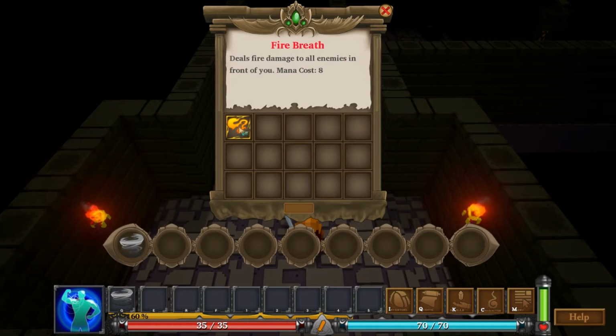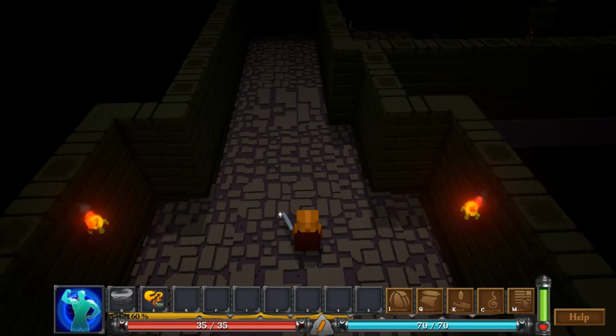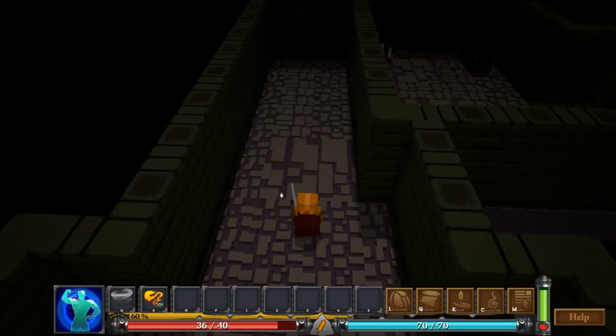Fire breath. Deals damage to all enemies in front of you. Mana cost 8. Oh, I see my health went down. Oh, my max health changed. I guess I bought that with my 1 skill point. What's that? E? Okay.